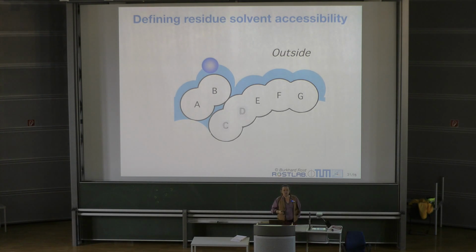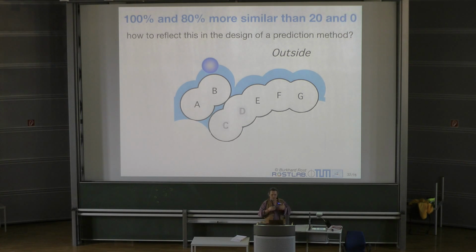And this way, essentially, you can classify residues according to how much exposed to water they are. You can scale this in square angstrom. You can use that in a percentage. So there's a maximal surface that every residue can access. And you can talk about the percentage of maximally exposed. When you do that, whether a residue is 100% or 80% exposed, it's almost the same, they're exposed. If it is 5 or 0, that's a big difference.